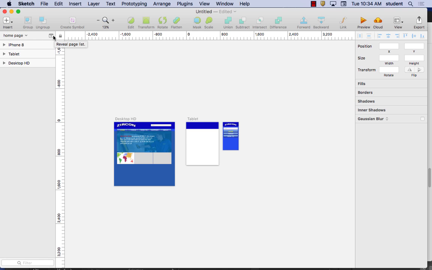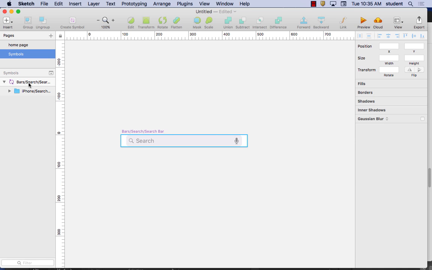If I open that up, you'll see I have home and symbols. Basically, the symbols is where it stores the things that you pulled out of the iOS. Remember the iOS search box I pulled out? And I changed it, right? Well, it stored that changed version in the symbols. That's what's here. You can see it right there. See search box?